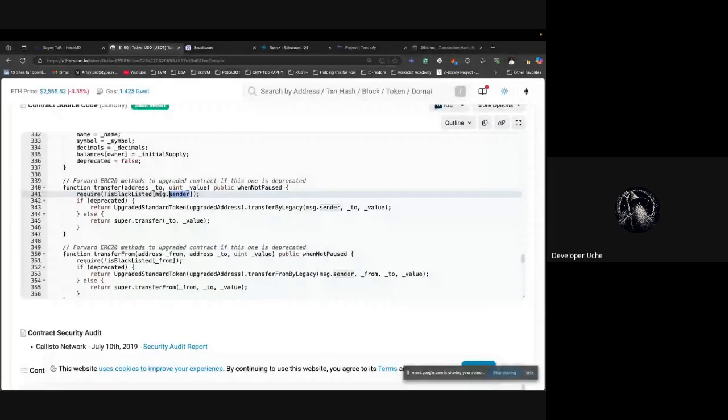That's why most times when people do a hack, like the hack on Bybit that took about $1.4 billion, they don't convert the money to USDT, because the Tether corporation can blacklist that address and the money becomes useless on that address. Next, they check if this contract has been deprecated. If it has been deprecated, then they use the upgraded version. If not, they then perform the transfer.